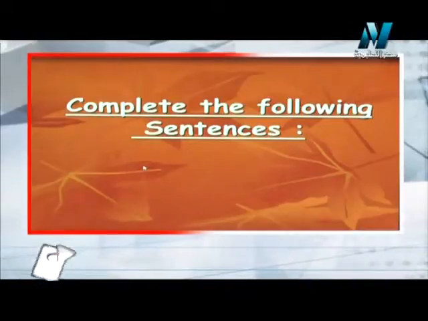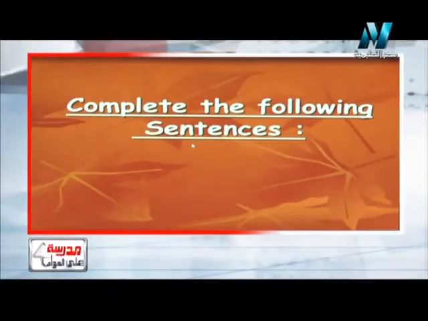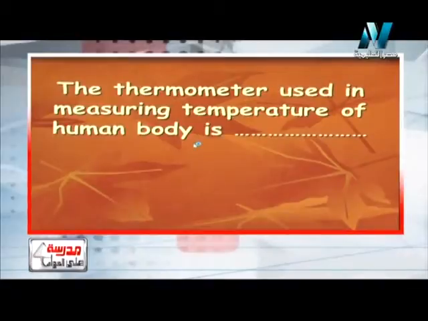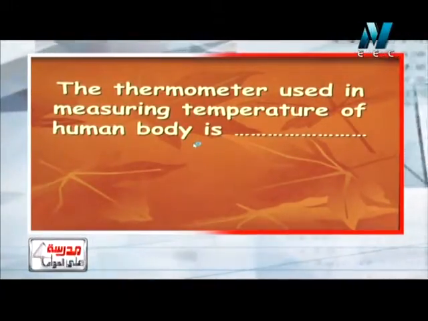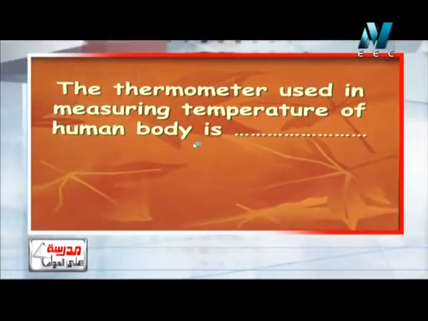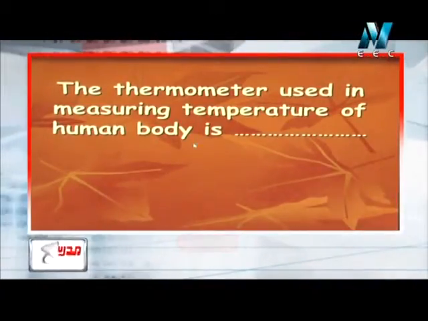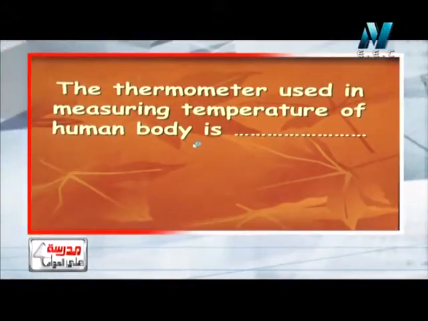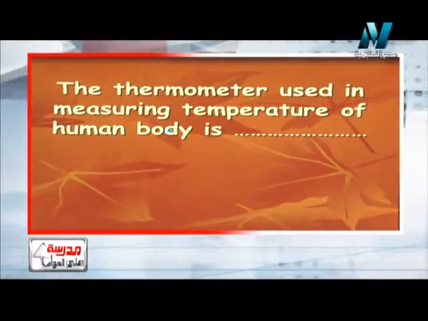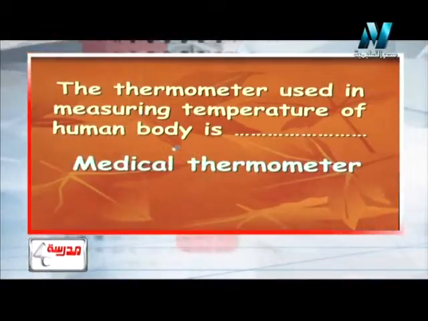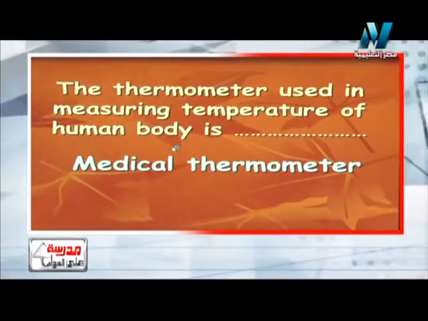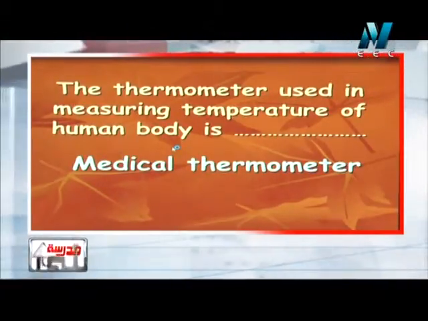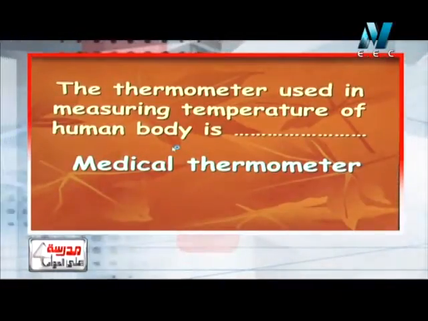Okay, so now let's start our general review about what we have studied for this first term. Our first question says, complete the following sentences. Okay. About all we have studied, يعني هنا هنعمل revision عن كل اللي درسناه. The thermometer which is used in measuring temperature of the human body is, you can say, Mr. Yasser, the clinical thermometer or the medical one. هنا بنسمي الترمومتر الطبي ليه اسمين, ممكن نسميه medical أو clinical thermometer.